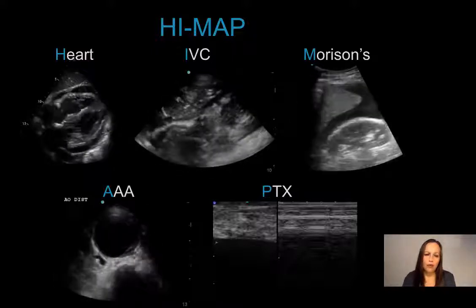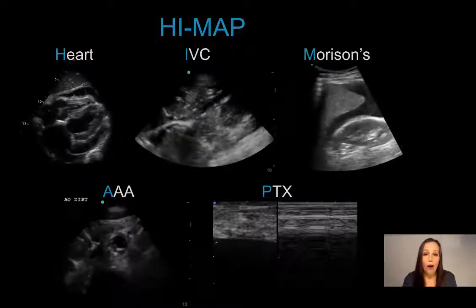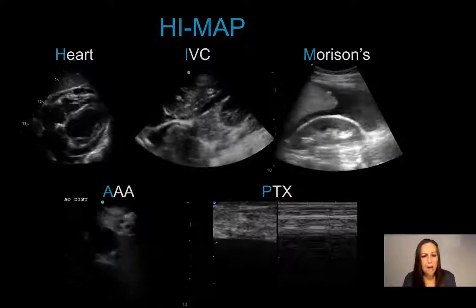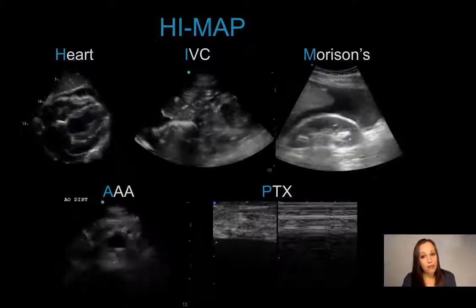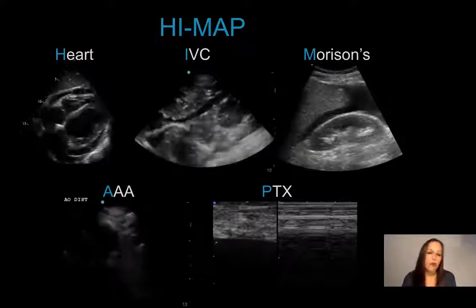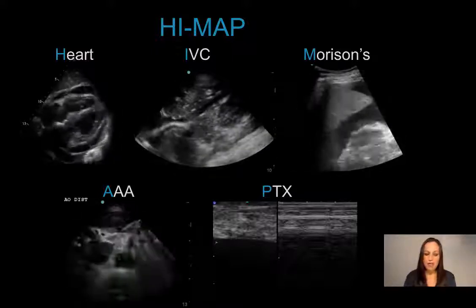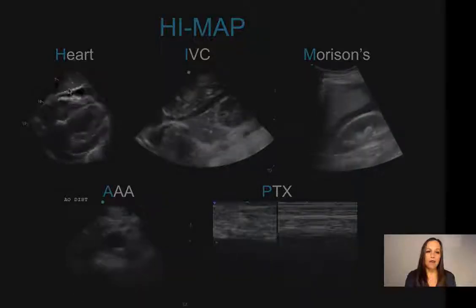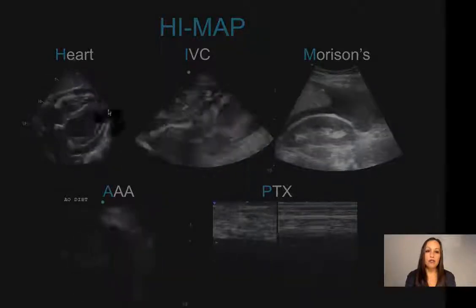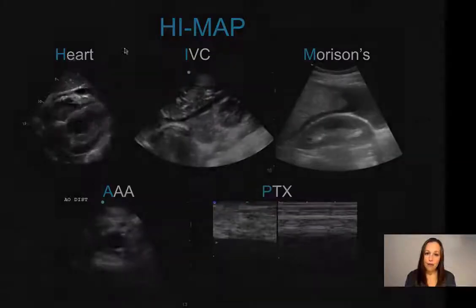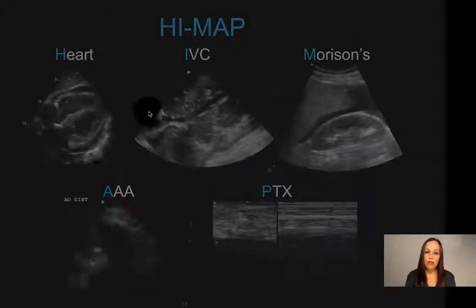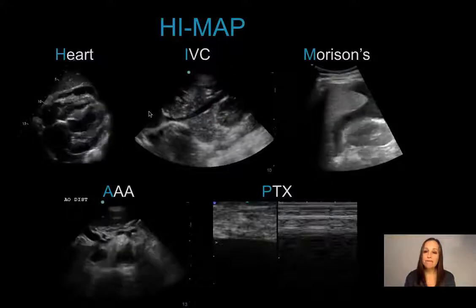Now, again, we'll go through the different components and see how it is different in pediatric patients, but I think this is a good place to start in order to remember the different components of the RUSH protocol. Now we start with H, the heart. We can see here that we have the subxiphoid view of the heart, and you have a circumferential pericardial effusion. I is for inferior vena cava. We can see here the longitudinal view, and you look for respiratory variation.